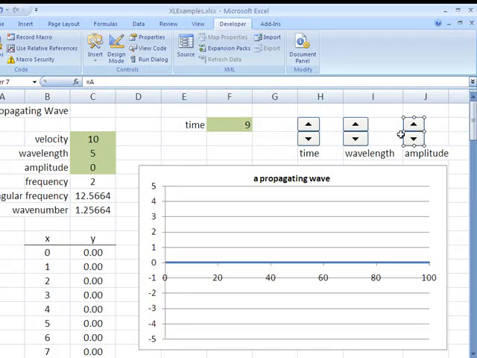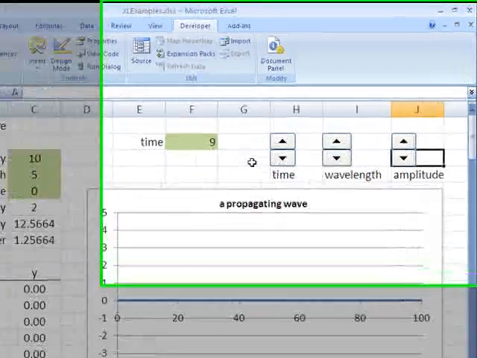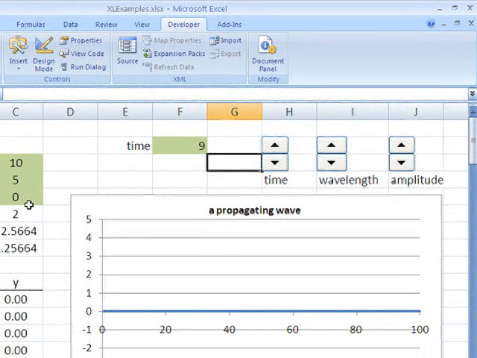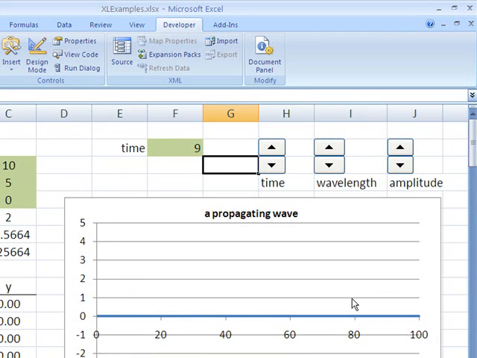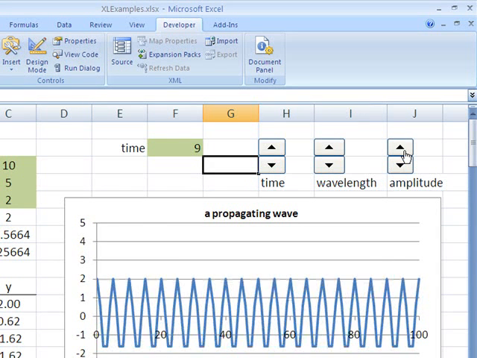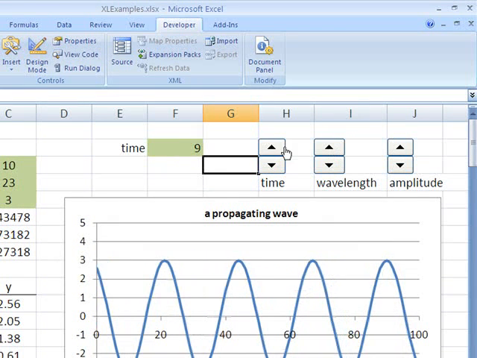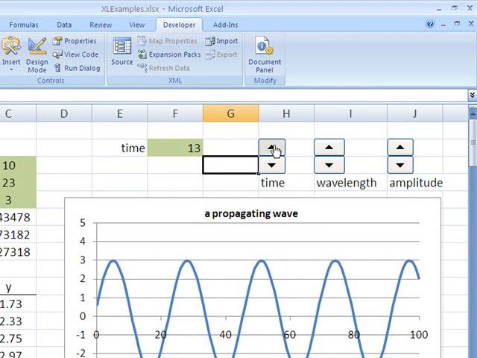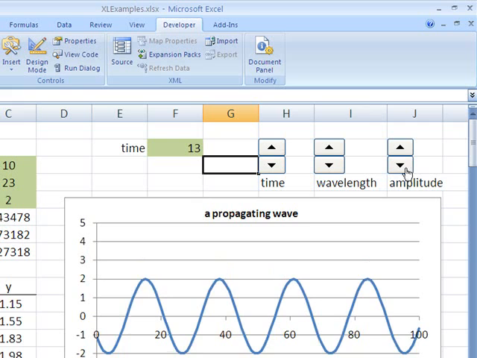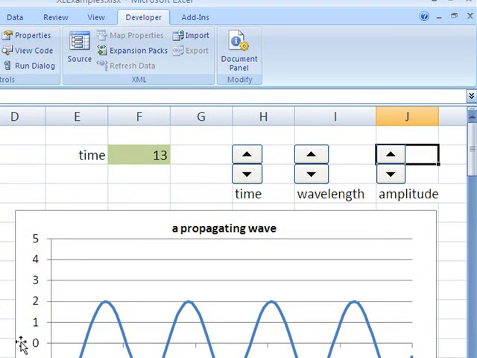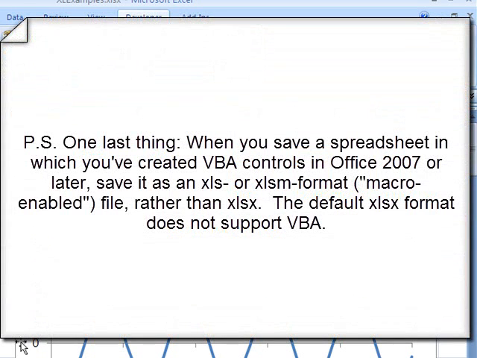Click that button to get out of design mode. Now we're back to the regular spreadsheet. The amplitude, notice that the graph is a flat line, and that's because the amplitude is zero. So here we go. We'll increase the wavelength, increase the time, see it move. So our controls are working. So that's a quick introduction to VBA controls and how you can put them into your own spreadsheets.